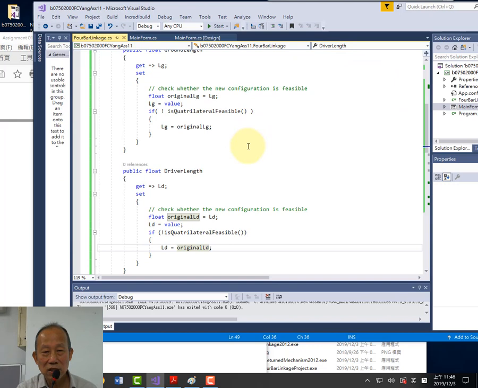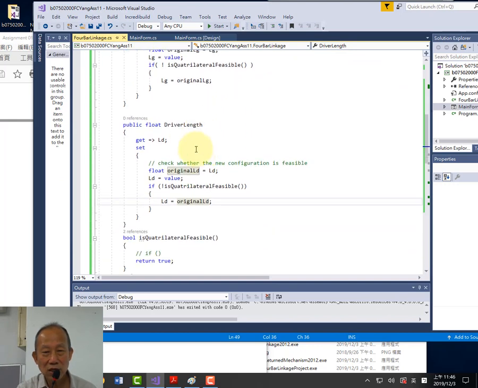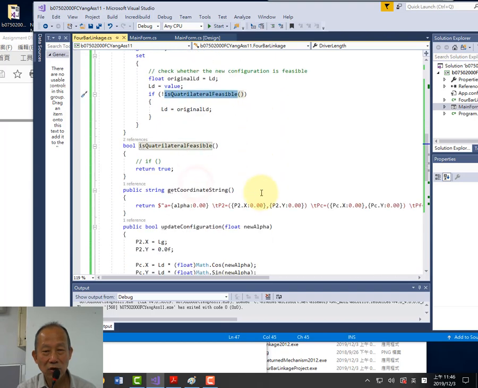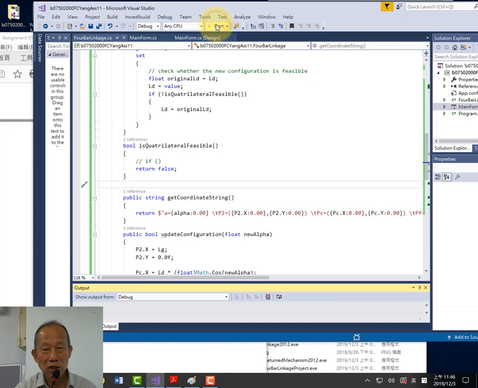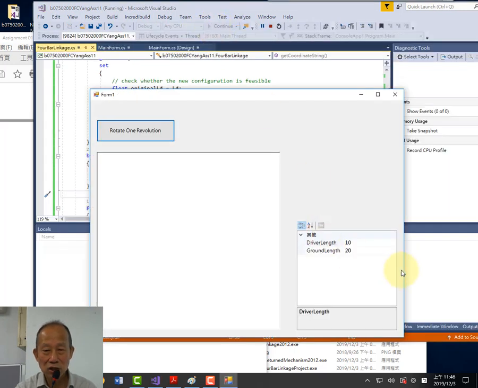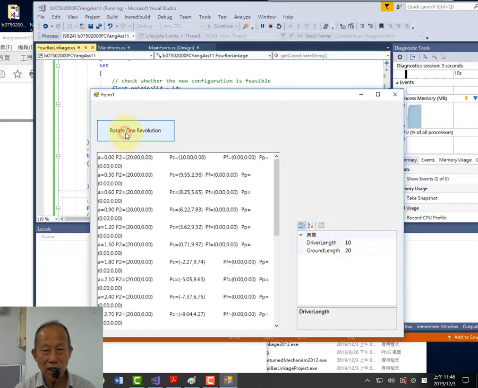And as you can see, if the driving length right here, because the is quadrilateral feasible always returns true, right? If I change it to false, it always returns false, not allowable for the user to change the value. Okay, so in this case, if we run the code, initially it's 10, 20, right? So rotate it.